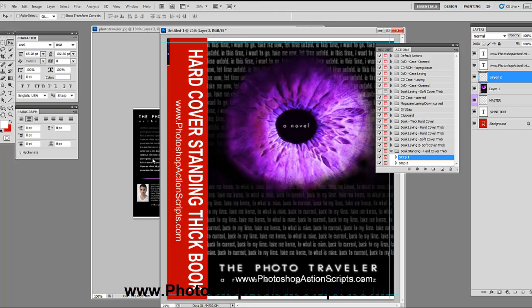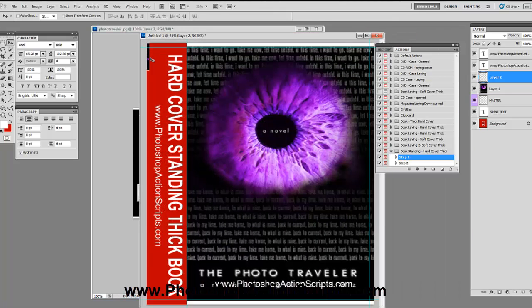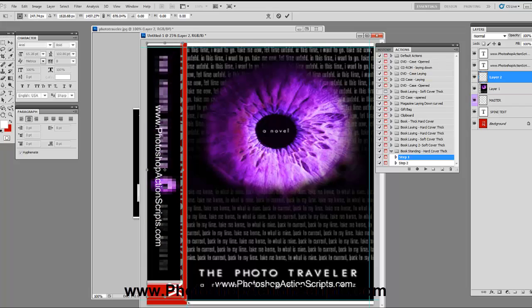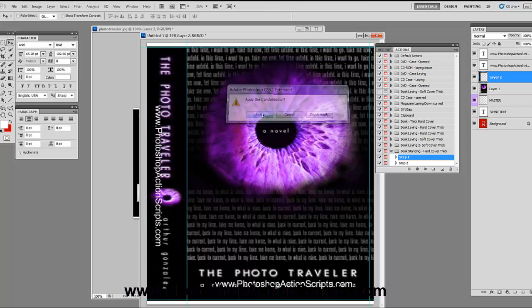Just make sure that when you have your final image, like say this cover that I'm using right here, that's as big as it gets right there. But my e-cover is going to be about the same, if not smaller, just because I'm using it for online purposes, so it doesn't matter. So I'm going to click here, hit Control T again, drag this all the way down to the bottom, right there. Then I'm going to apply.